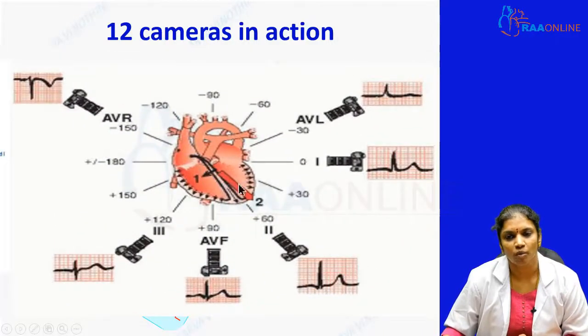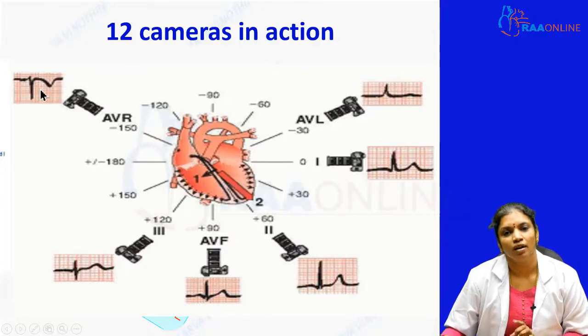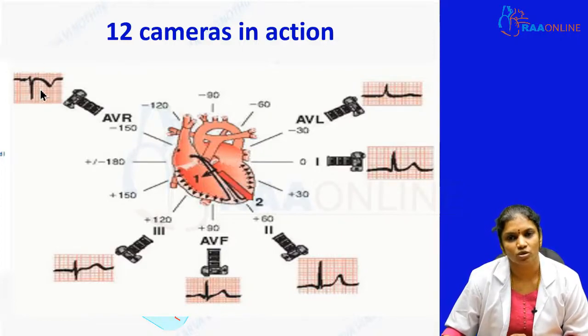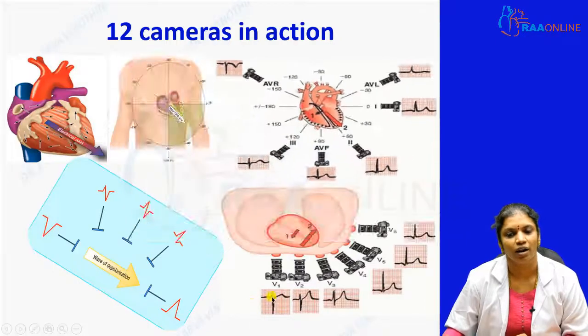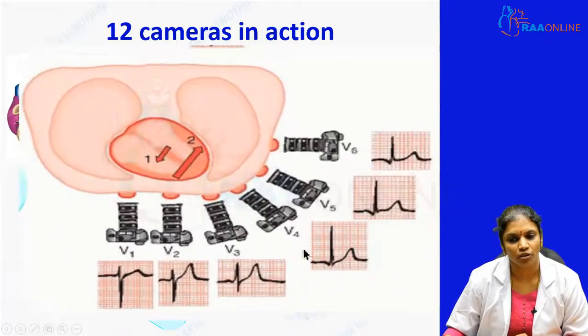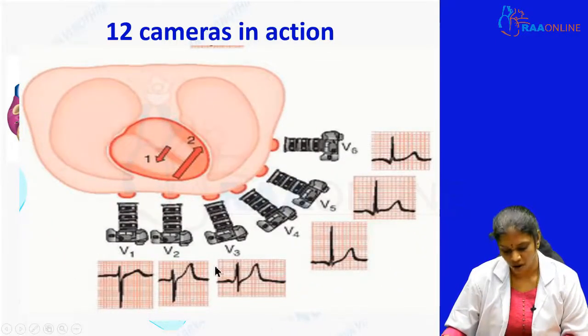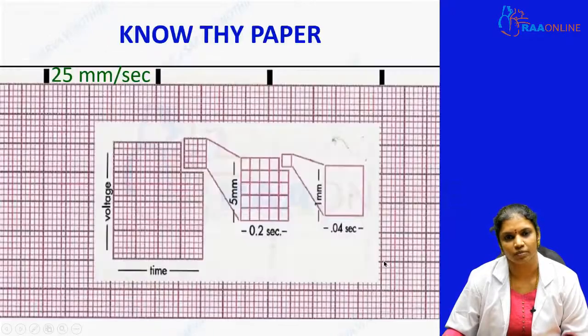Because the QRS complex is away from the measuring aVR electrode, all the waves in aVR are negative. There's only one condition where the waves will be positive in aVR, that is dextrocardia. So all the negative waves in the aVR also ensure the correct placement of the ECG leads. We can also see the gradual progression of the R wave that occurs from V1 to V6.